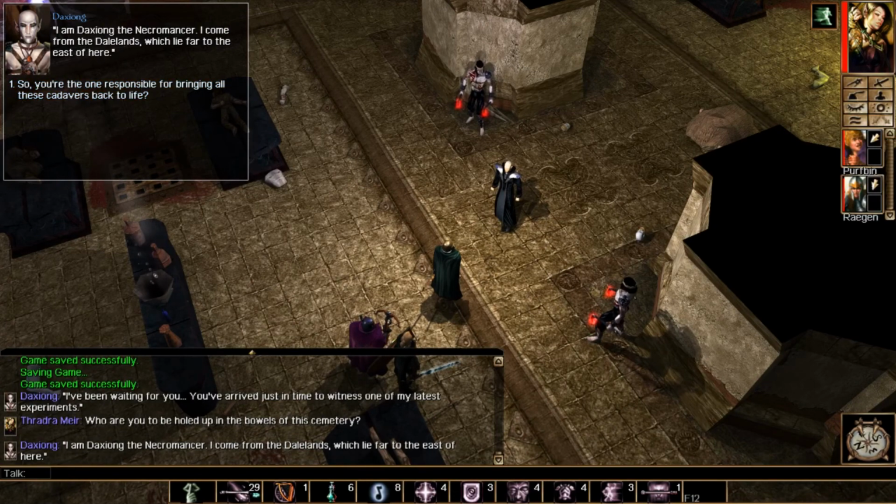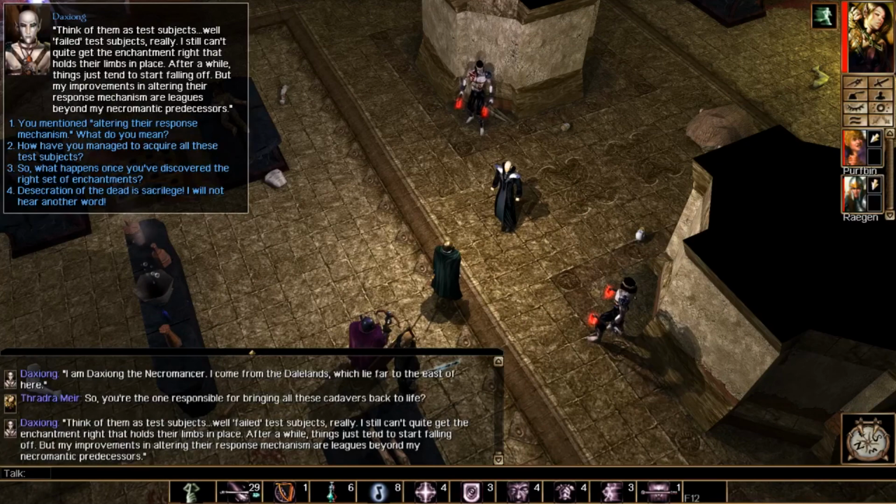So you're the one responsible for bringing these cadavers back to life? Think of them as test subjects. Well, failed test subjects, really. I can't quite get the enchantment right that holds their limbs in place. After a while, things just tend to start falling off, but my improvements in altering the response mechanism are leagues beyond my necromantic predecessors.